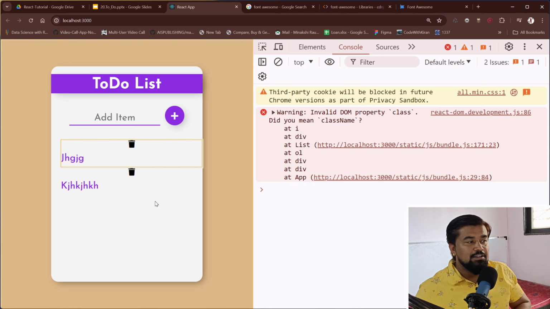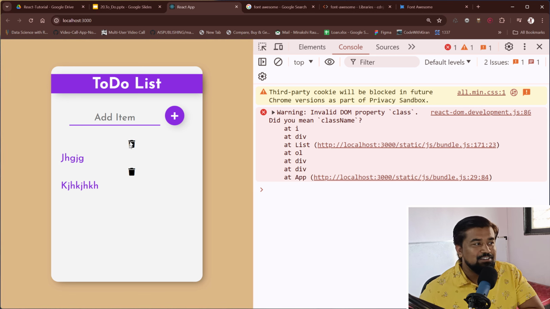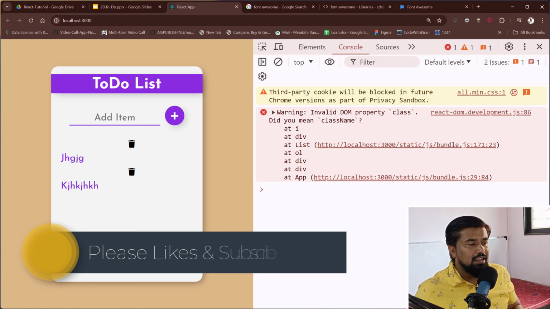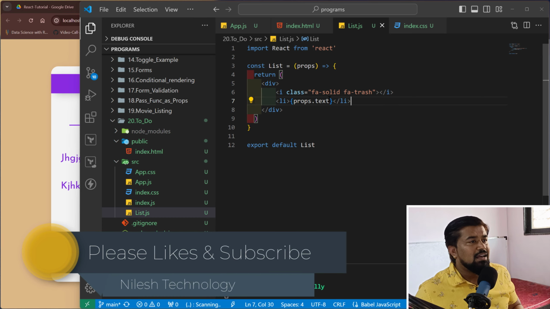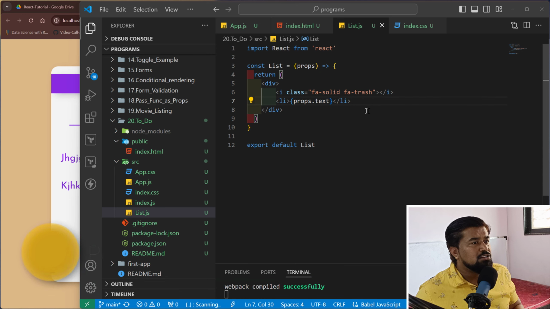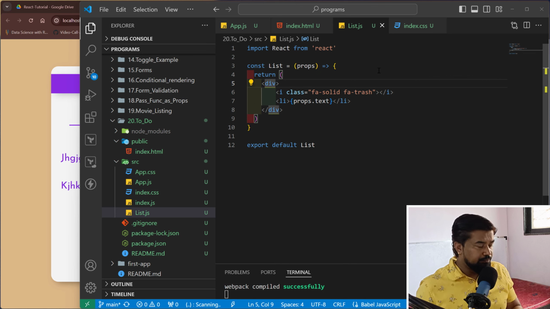Okay, let me add some CSS to this delete icon, but before that I just give the class name. I think the class name is already there. Class is fa-solid and fa-trash, and this div, let me give the class name to the div.